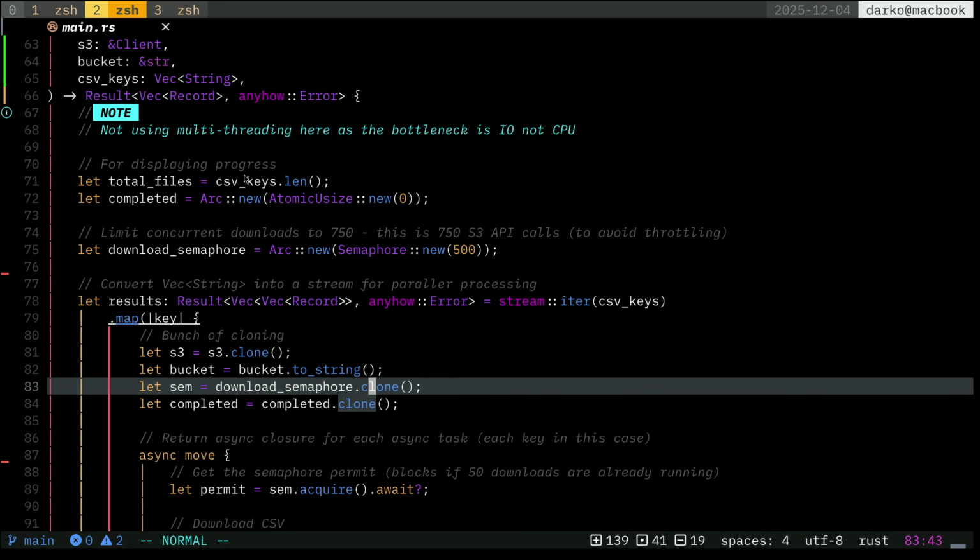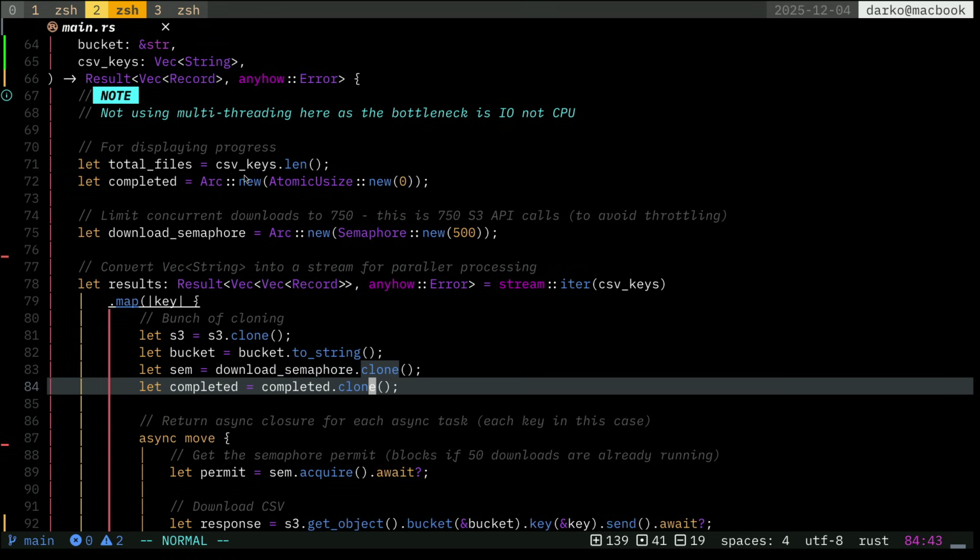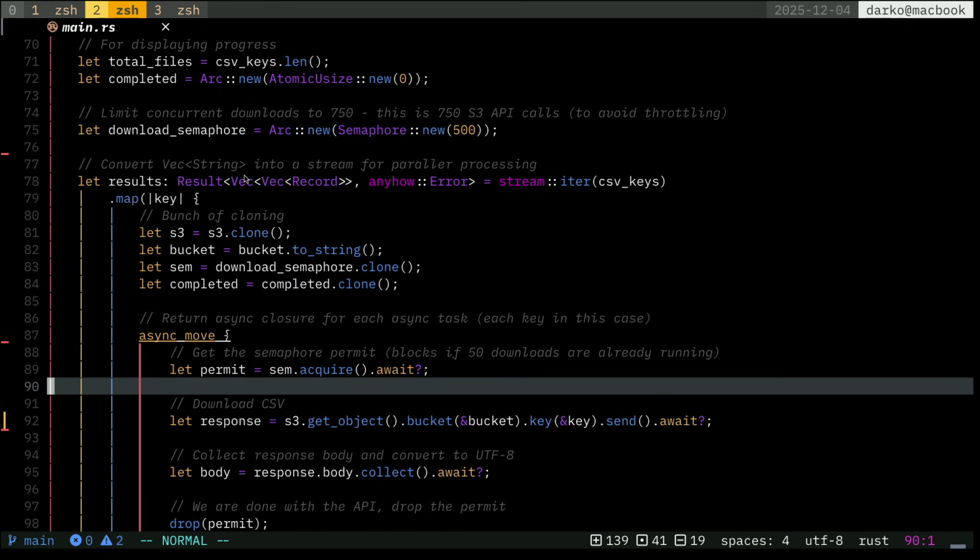I clone the semaphore and I create an asynchronous task using async move. Each of those asynchronous tasks picks up a permit. This is what it gets from the semaphore. It gets a permit, says, yep, I can do my task, I get the permit.